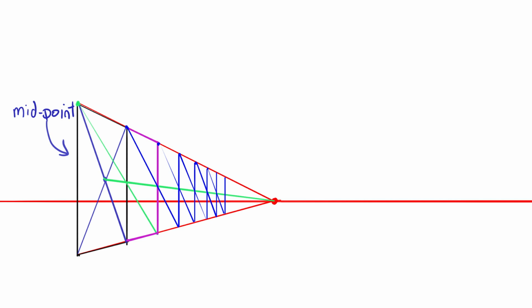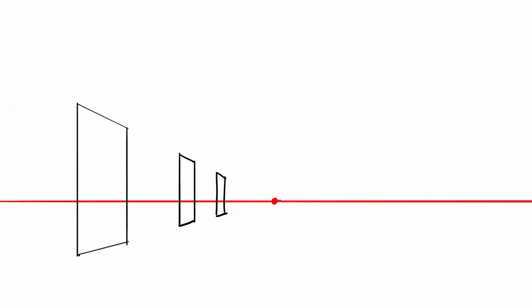Now, if you wanted these boxes to be equal distance apart but not touching, you could do this trick and just erase the boxes in between and do that all the way down. So you could erase these two boxes, draw that next window or box, and then draw two more, and then another one, and then erase those two boxes.